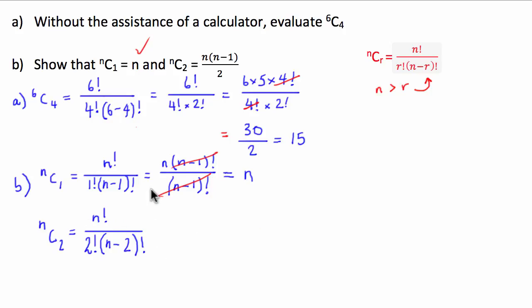So from here, we're going to do exactly the same as what we did in the first part of this problem, but we're just going to do it one step further. We're going to say n factorial is equal to n multiplied by n take 1 multiplied by n take 2 factorial. And this is all divided by 2 factorial is just 2 times n take 2 factorial. And you guessed it, the n take 2 factorials will cancel.